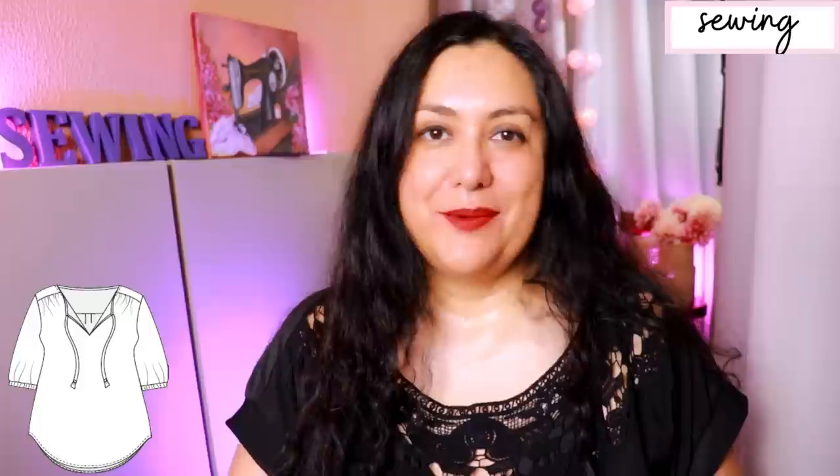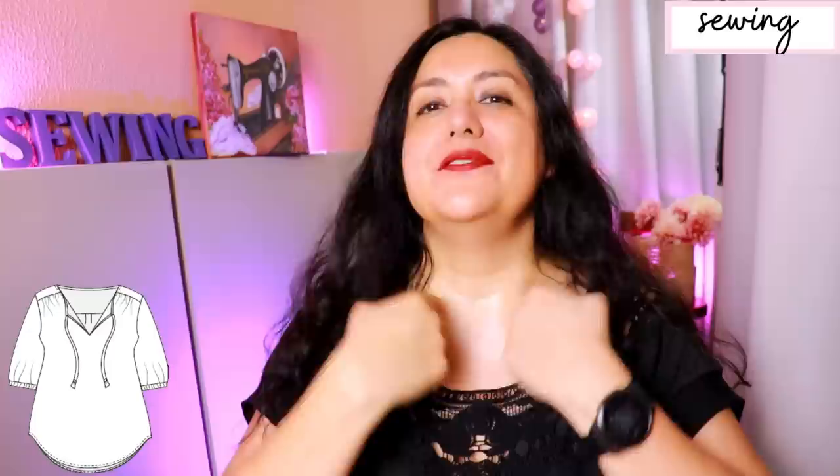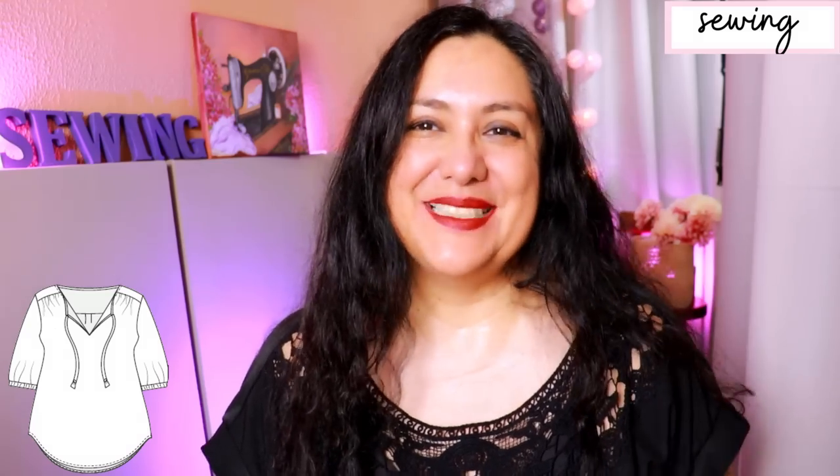I wanted to show you how I was able to make binding with ITY, even though it's a really slippery, hard to work with fabric. There's a way that you can transform that. And I'm going to show you how I'm going to finish this little V right there and the binding right here on my new Rhapsody blouse that I made with ITY. So let's see a small sewing segment in here.